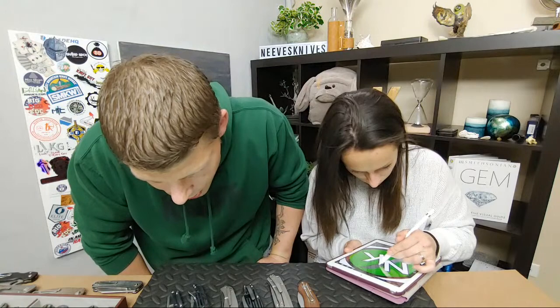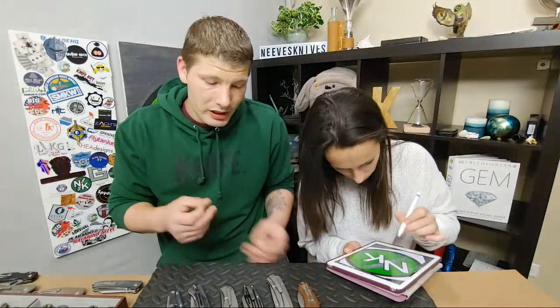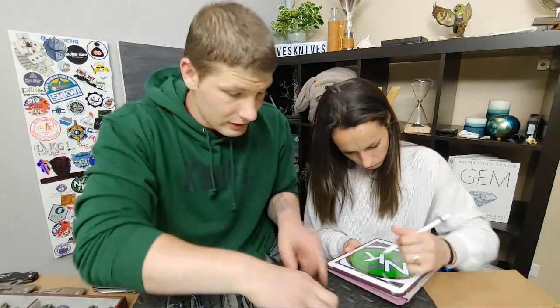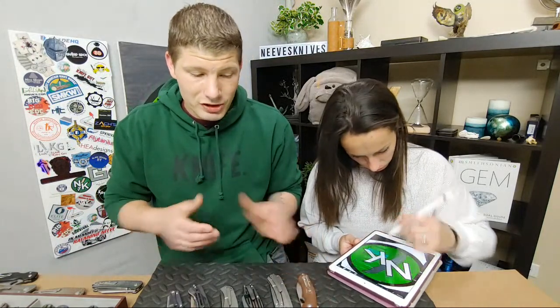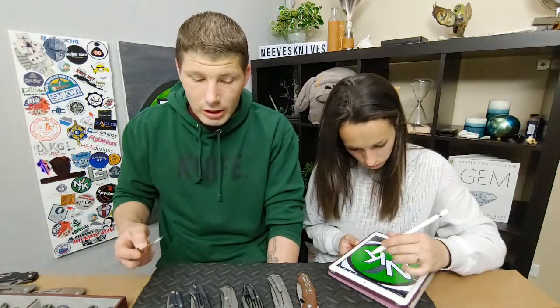Bolster and liner too. Tucson frame locks are so easy to take apart. That's true. They break down. You know why, though? Their hardware's so good. They use T8s all the way around. And if you know anything about good hardware, We Knife Company has good hardware. Reate has good hardware, and Tucson has good hardware. A lot of other companies' hardware is shit. Not all. There are still a lot of other good companies with good hardware, but like this one, it's got pretty decent hardware, especially their T8s. But Tucson's are just so deep and they're strong. They're not titanium though; they are steel.